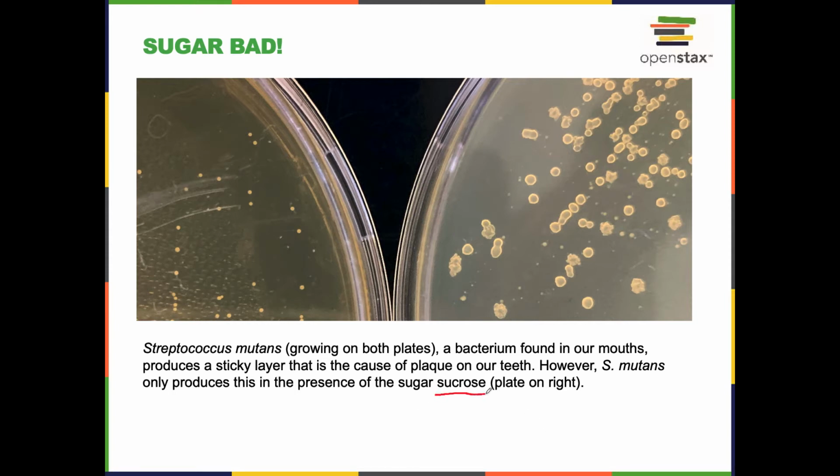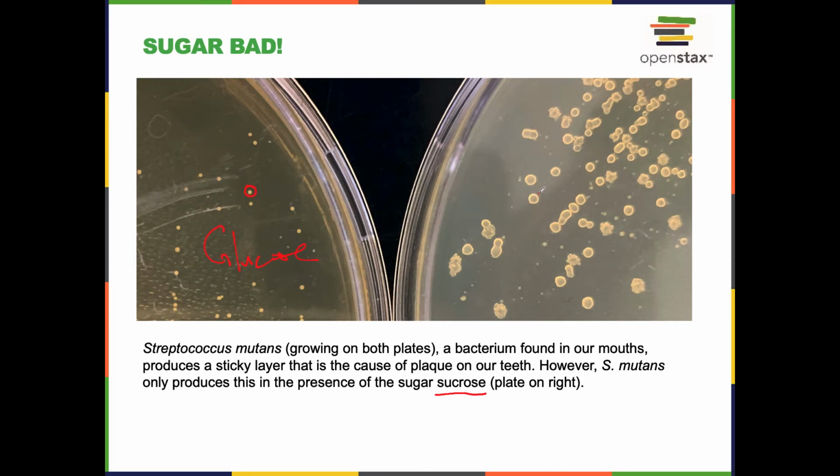Sucrose is table sugar. It's that sweet sugar that we find in candy, the stuff that tastes so good, right? And in the lab, we can show the importance of sucrose because when we grow it here on glucose, that's what our colony looks like. This little thing here, that's our Streptococcus mutans, right? Billions of cells sitting on top of each other.